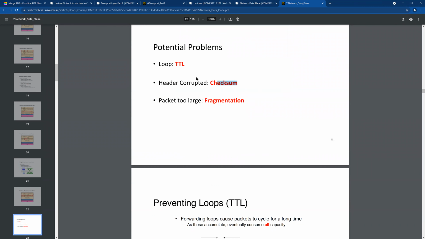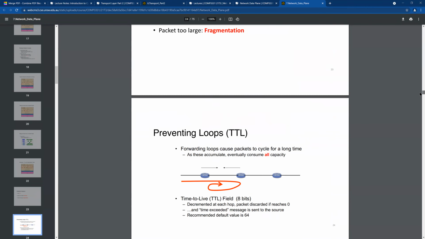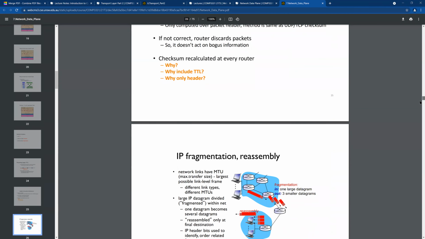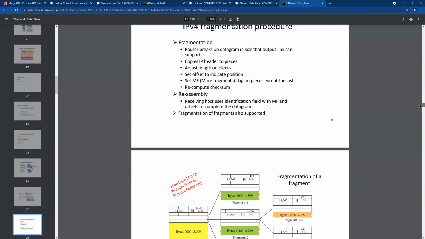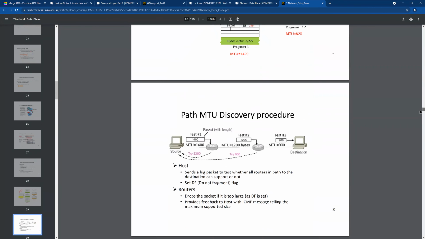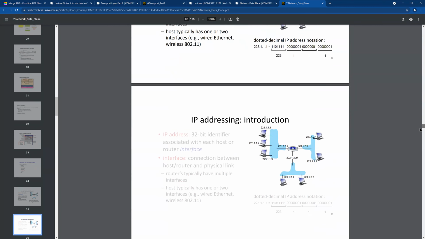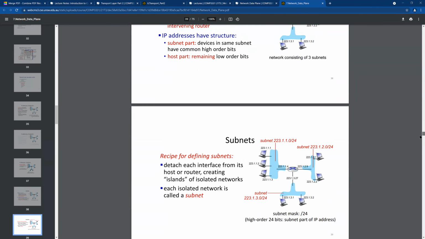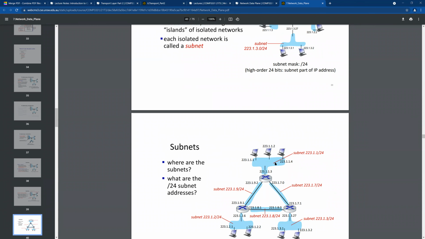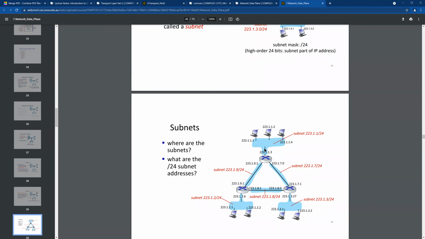And the checksum is very easy, so I will not explain that. Just go through the content in here. And for IPv4, another key concept is about the routing and mask, and of course, the subnets. So you should be aware of what subnets and the mask are.